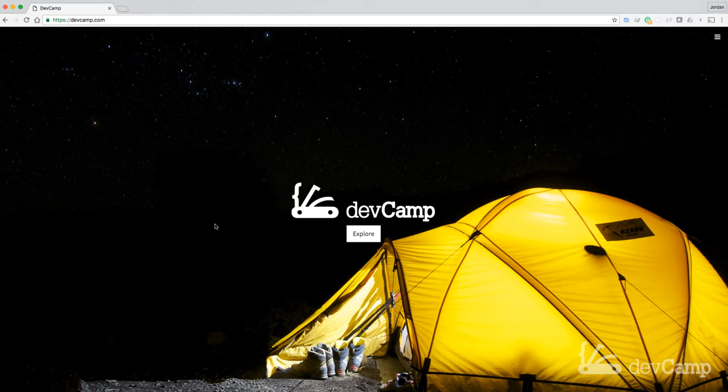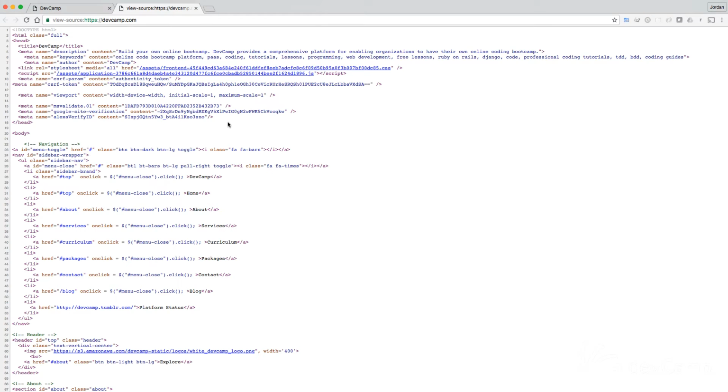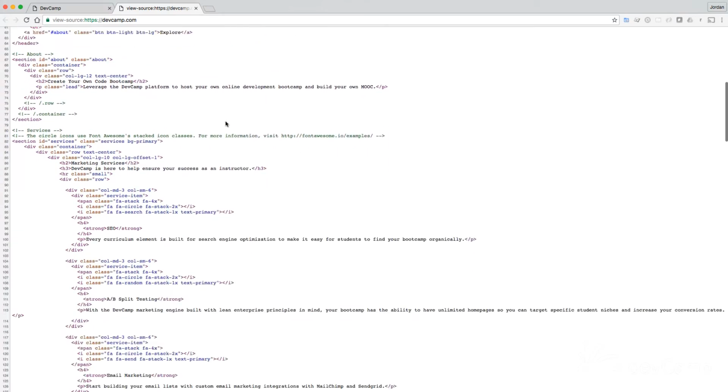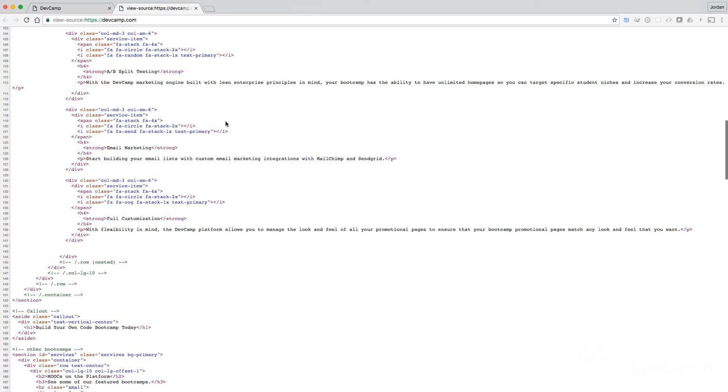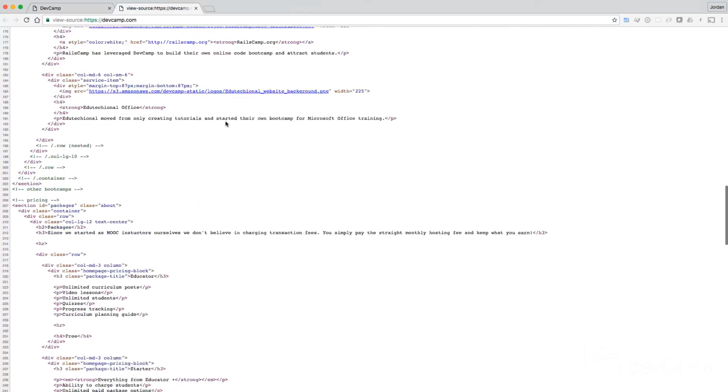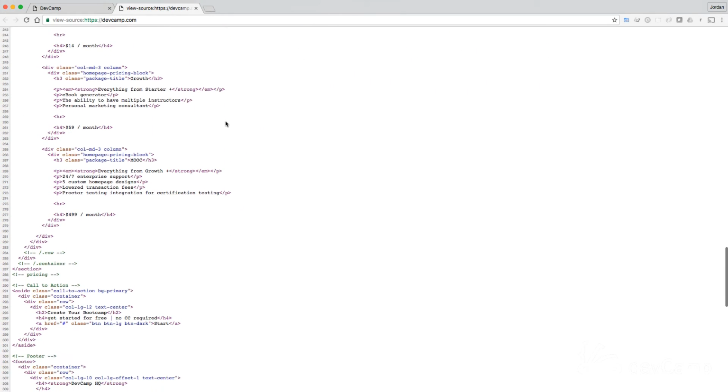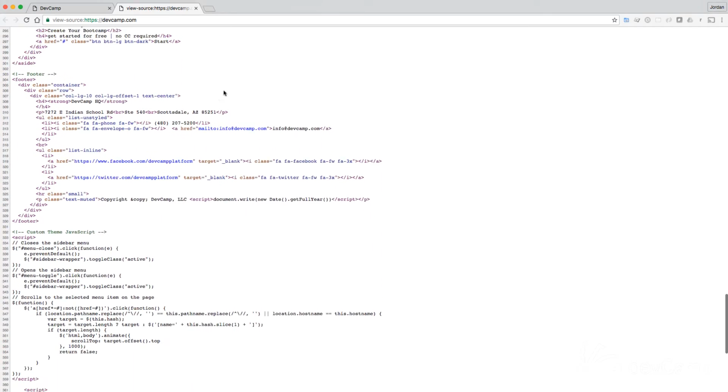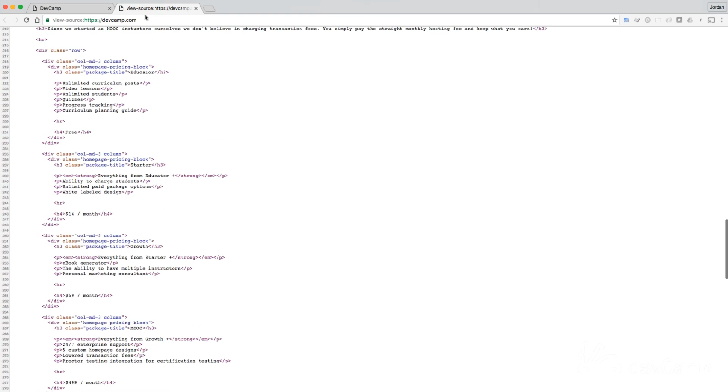Now, there's some ways that we can, when we're debugging or we're wanting to learn how a feature was built, there's ways that we can do that. One is we can right-click on the page and click on View Page Source. Now, if we do this, we can see all of the code. So this is all of the HTML code associated with the DevCamp homepage. Now, if we were to go to a different page, then this would all change. This is simply what is generated from the HTML on the specific page.